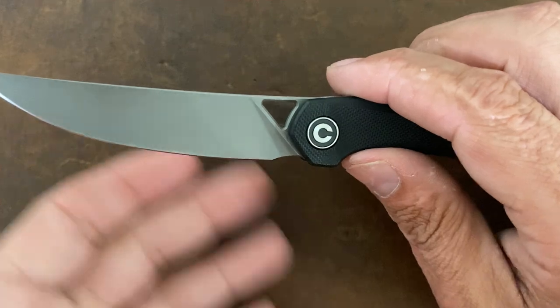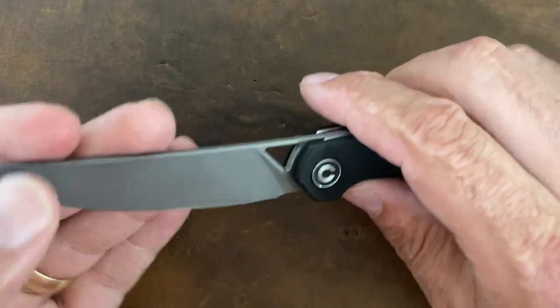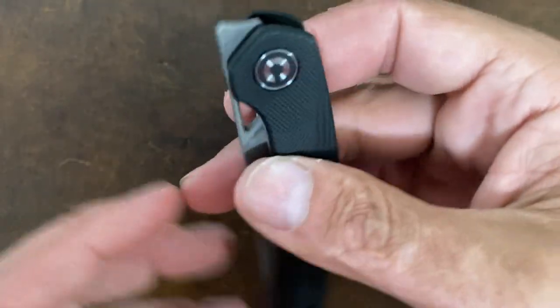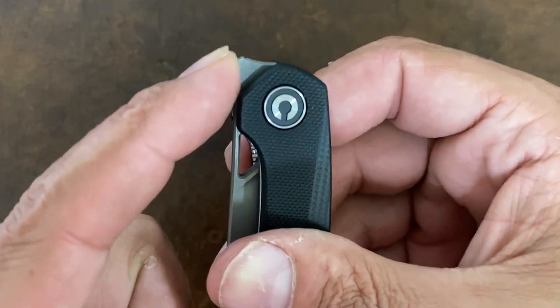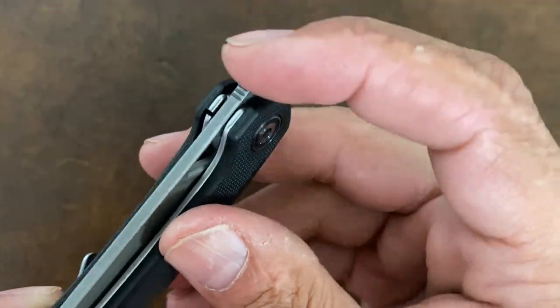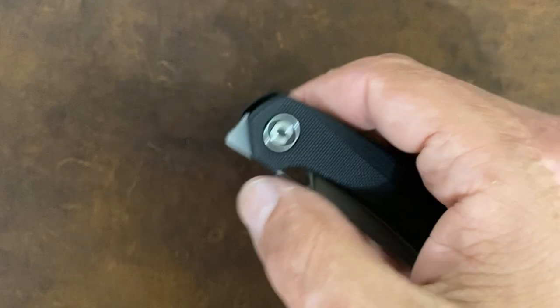This blade hole is completely aesthetic only. Close it up. You have a nice front flipping action. You got a protruding tang right here with some nice fine jimping. They do a great job of that.